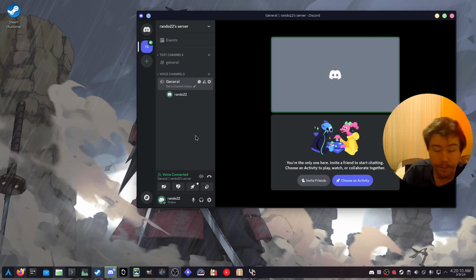Now, one of the biggest problems with screen sharing on Linux is that there is no audio screen sharing. So when you screen share your screen, it's not going to pick up your audio at all, and you're not going to be able to share that to your friends so then they can hear it, which is really disappointing. It has been a long issue with people asking on the Discord forums, the feedback channels of Discord.